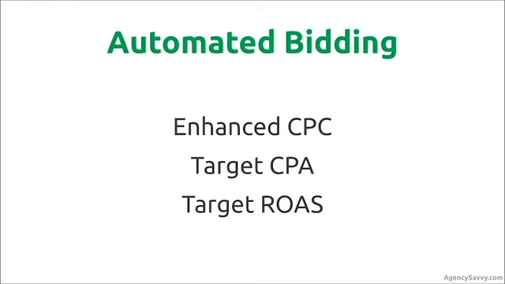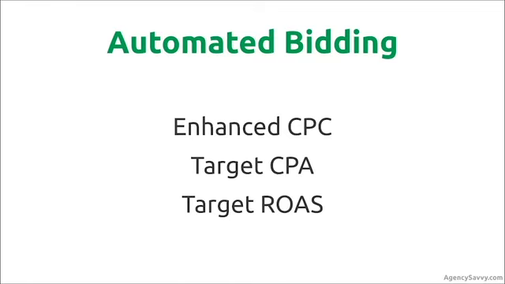But once you're more familiar with Google AdWords and you've been running your own accounts manually for a little bit, once you've got a decent level of conversions, and I'm going to suggest that you don't even think about target CPA until you're getting 100 conversions a month. Once you're getting more than 100 conversions, and again, conversions for you could be a lead, it could be somebody opting in for your video, it could be somebody buying a $100 item, whatever it is for you.